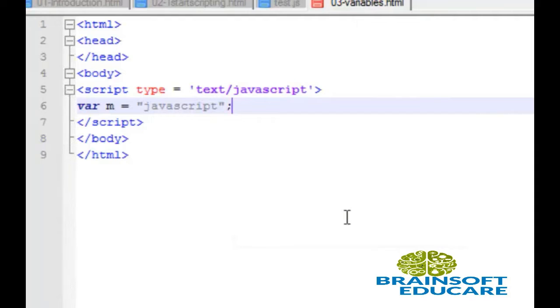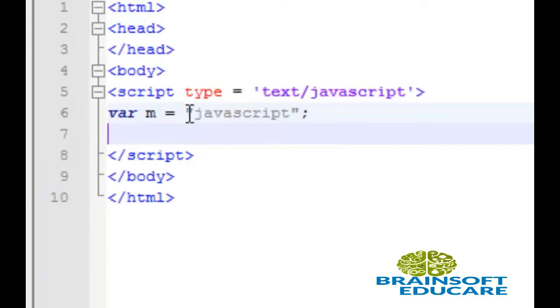I have created m variable and its value is JavaScript string. If I want to create any numerical variable in a simple way, I can write any number here on the right side. Okay, we have declared variables and then assigned values to these variables.